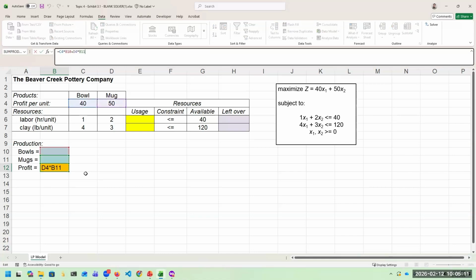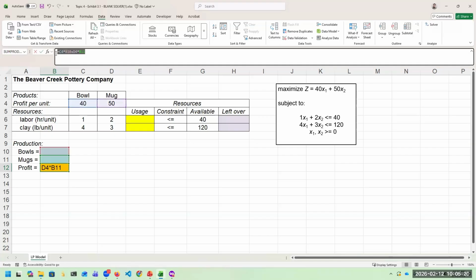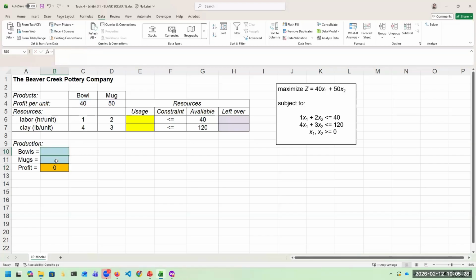But here, you will see 0 in this orange box. This is the value Excel gets when it evaluates this formula, because we have empty blue cells and they're automatically regarded as 0. You can put some value in those blue cells, and you will see that the orange cell will be automatically refreshed.